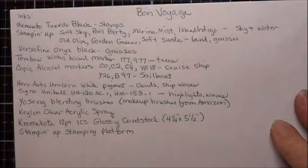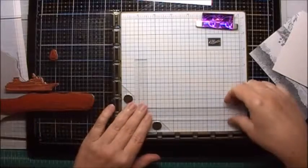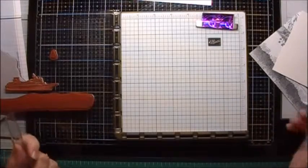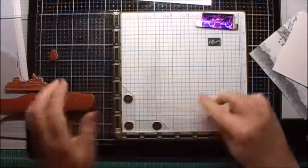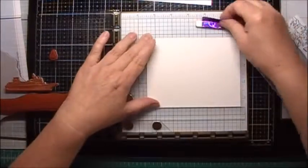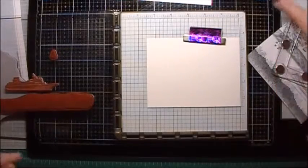And so let's begin. Okay, I'm going to stamp on a quarter sheet of Kromekote glossy cardstock, and I'm going to use actually 2 of my Misty Creative Corners, because I want to offset the paper more than I usually do. So I'm going to use this little corner one with the magnets, and then my normal ruler that I use. And then I'm going to put the Kromekote paper right in there. Remove the Misty Creative Corners.